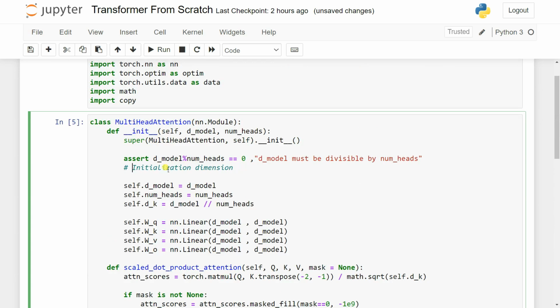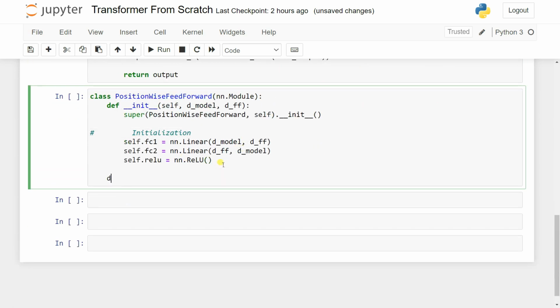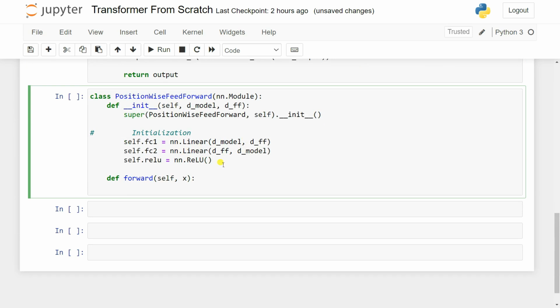Now what I can do is simply go into calling our forward method and combine all of them. So you can use def forward, and inside that you pass self and x. We're going to return the fully connected layer two, self.fc2, and inside fc2 we apply self.ReLU, and inside that self.fc1 of x.